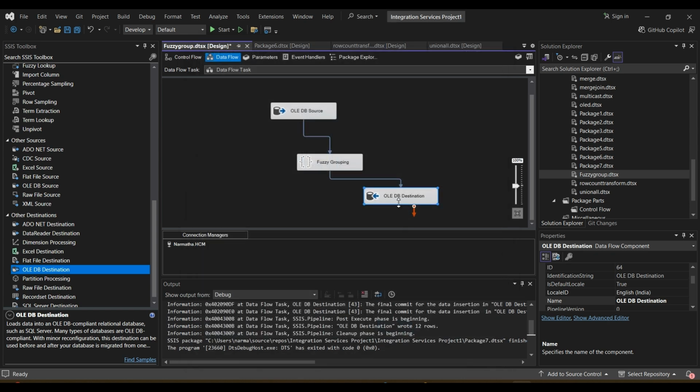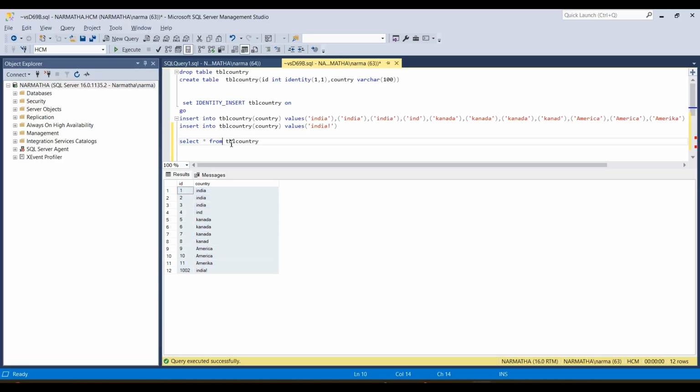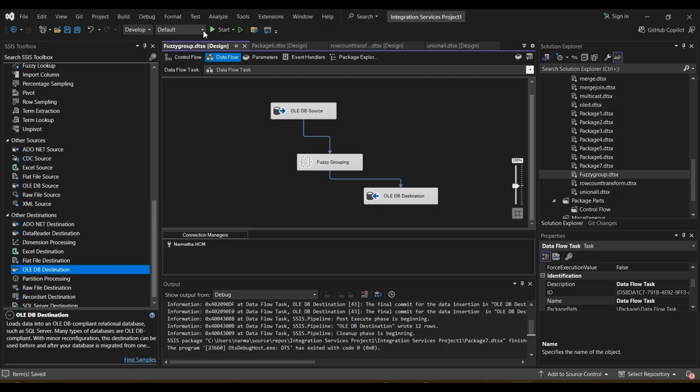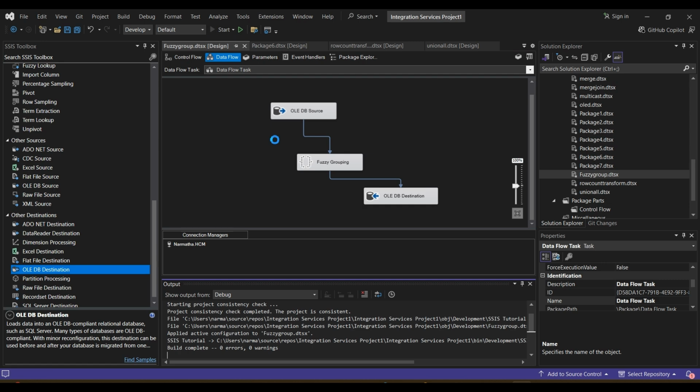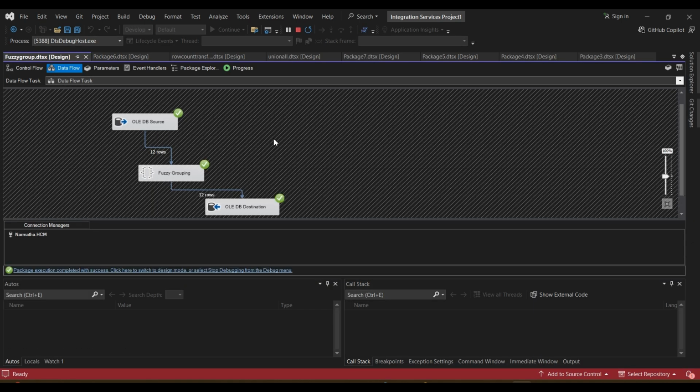Click OK. Now save it and run the package. 12 rows got transferred from source to destination.